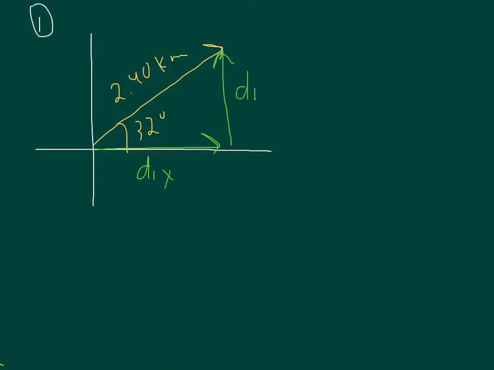So I'm just going to re-sketch the first vector. And that one was at an angle of 32 degrees and it was 2.4 kilometers. So what I want to do is just make the right-angle triangle and label the two sides. This is our first vector, so the x component will be D1x, and the y component will be D1y. And as we've solved in the past, D1x is hypotenuse, cosine angle. So D1x, make sure your calculator is in degrees. 2.035 kilometers, don't round, just keep all the digits for now.